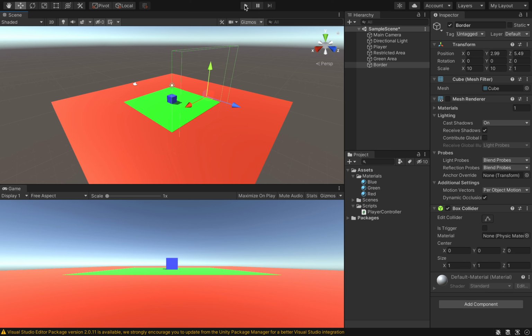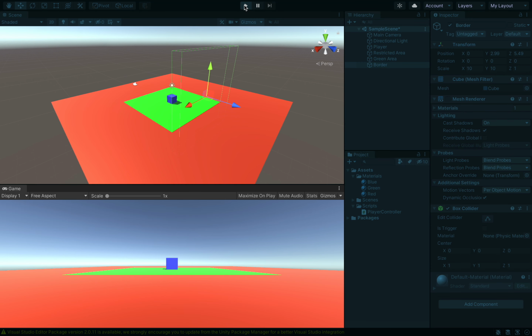So let's run this program and see what would happen. Okay, so as you can see, I can still move back, forward, left, right. But if I was to run here, as you can see, I can't move through this. My player gets stuck. Obviously, you can go around, but you still get stuck on this side too. If you want to completely entrap the player, then you can just put four borders around them and completely trap them in. This is just for demonstration, so you can see that this method works.